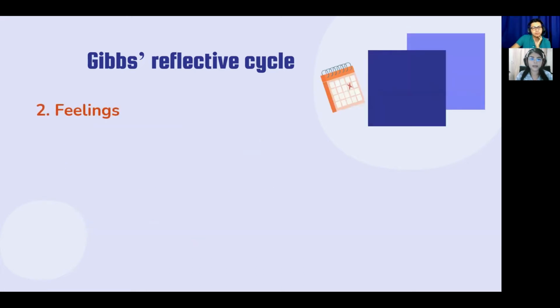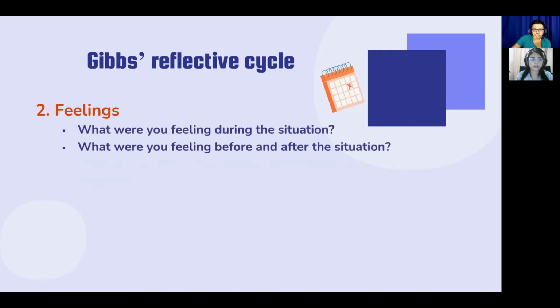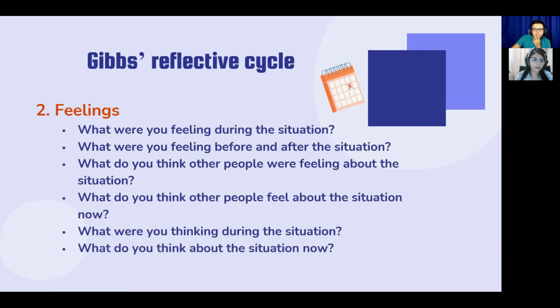Then we move to the feelings. So in this stage, the person needs to explore any thoughts or feelings they had at the time of the experience, at the moment that they were doing a specific activity, right? Here, the user should explain feelings and give examples which directly reference the teaching experience. Talking again of a teaching experience, right? And we also have some questions to guide this section. Can you read them, Danny?